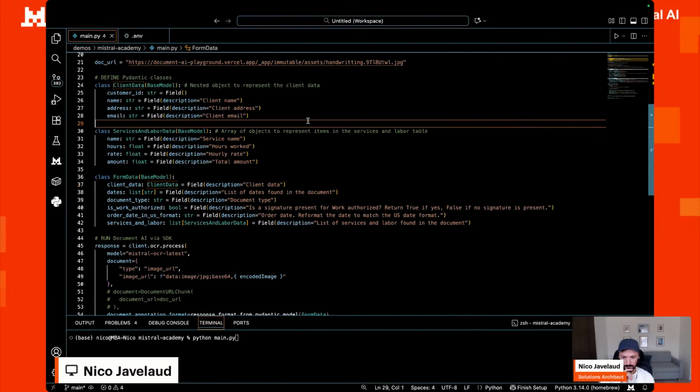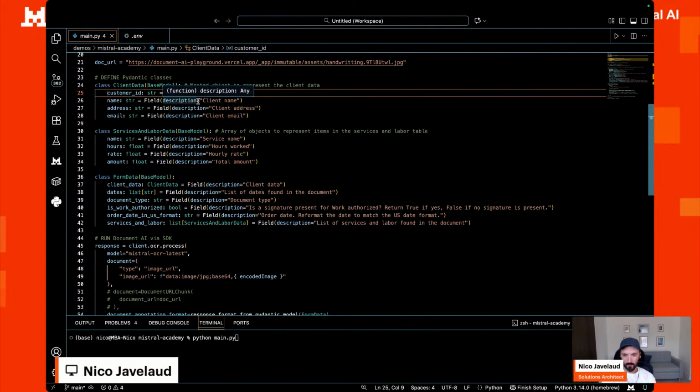A few other things to call out is this one, customer ID. The reason why I did this here is to show you that the solution is going to be smart enough to do its best to understand what you're trying to extract based on any information that you're giving it. In this case, I'm just labeling the field.